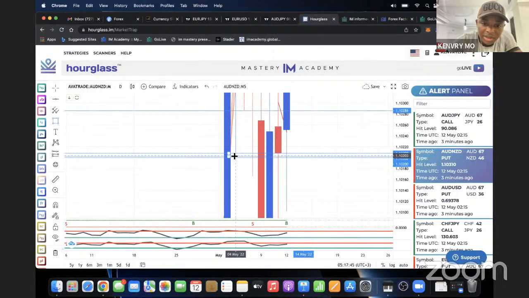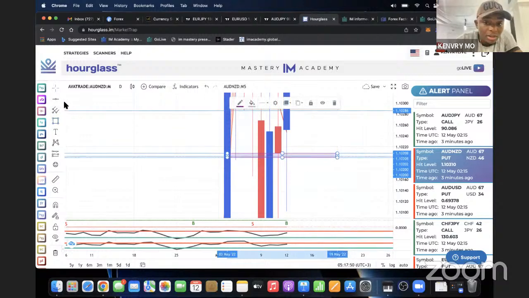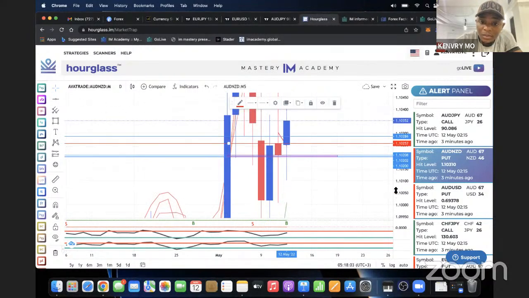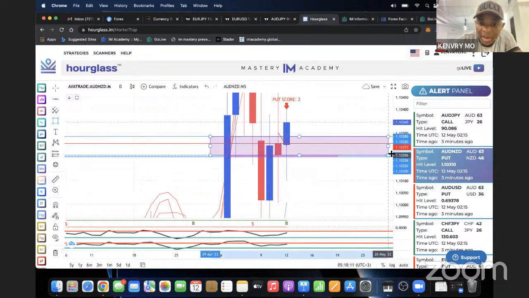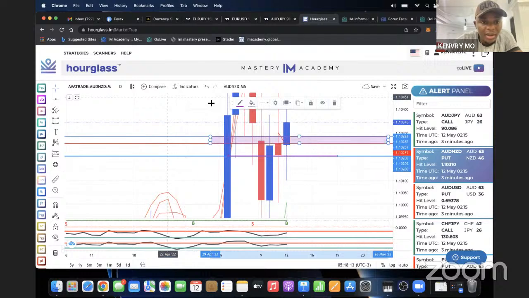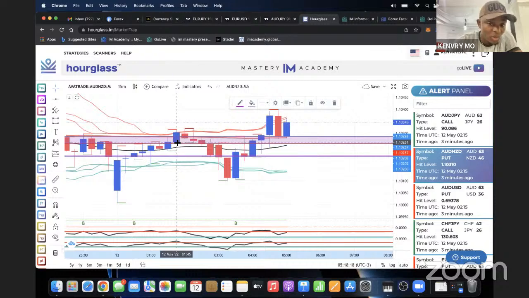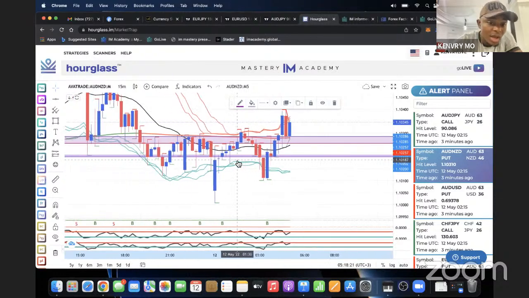So I could do this to highlight. Then this was the previous day. I hope I'm not being too fast, right? So we can see that this is a 1 hour area and a daily area. The next thing is I go on 15 minutes. I actually did 1 hour before I came on daily. Can you see what happened, family?